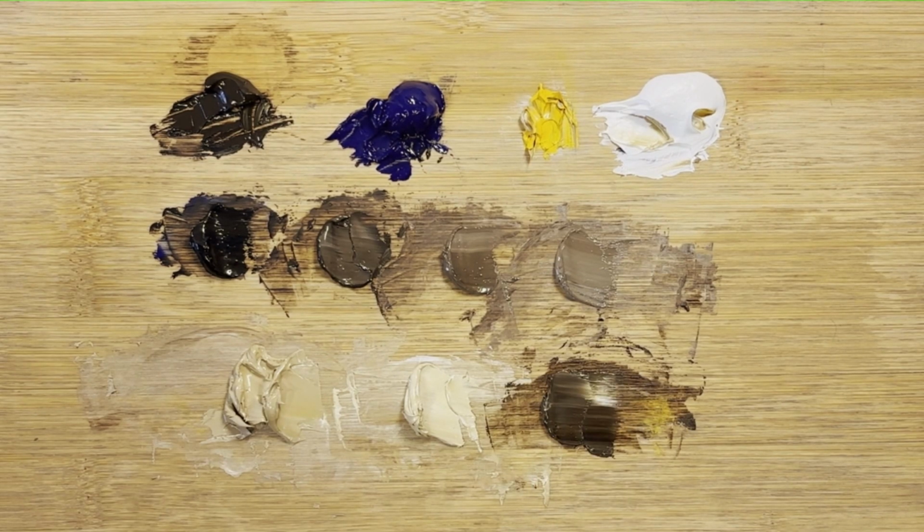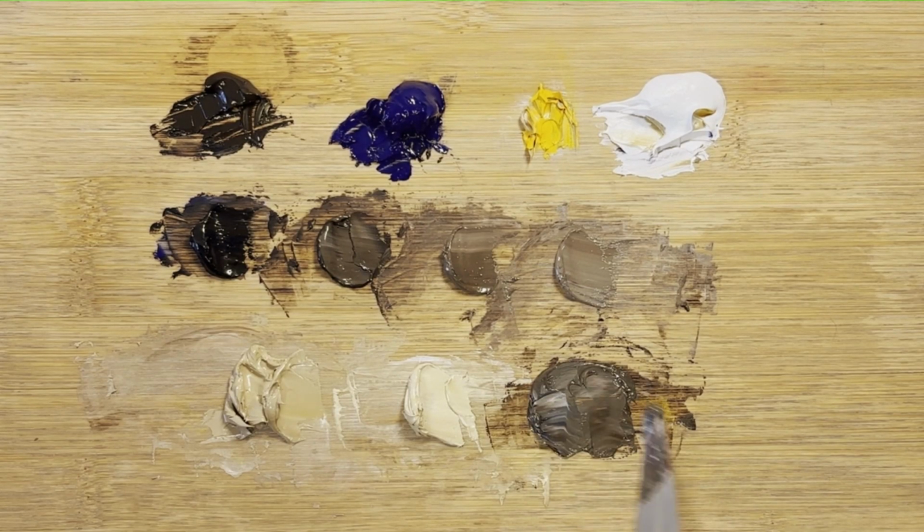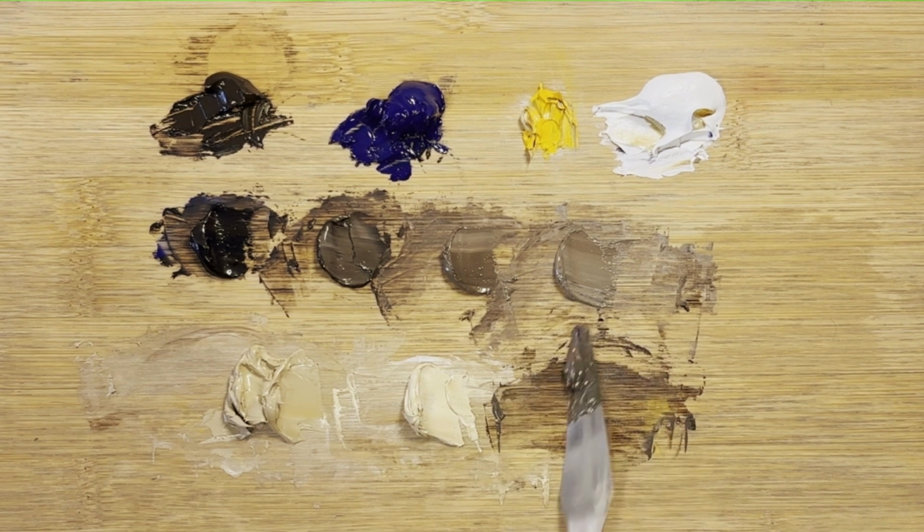All right. Too brownish or too orangish, so you can put it like that. So I'm going to cool it down even more. Put in my titanium white. Yep, that's definitely cooled it down a bit. Okay, yep.